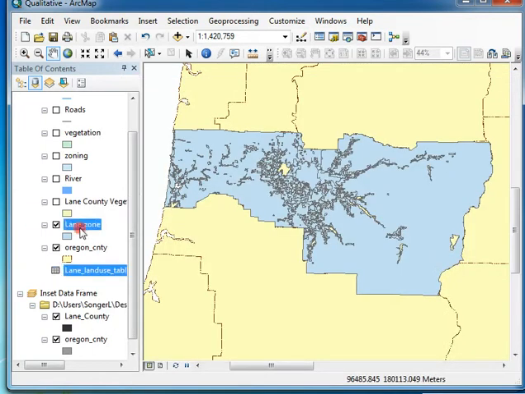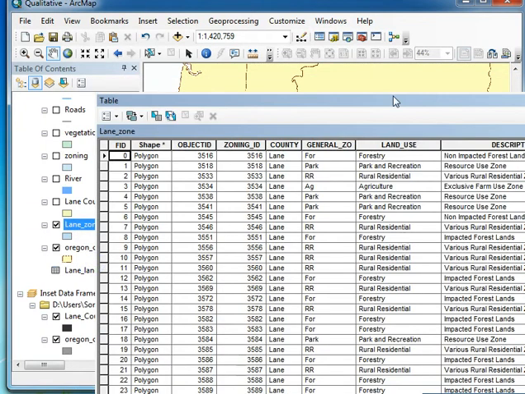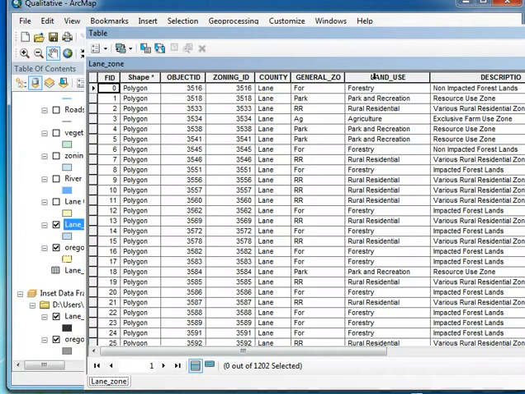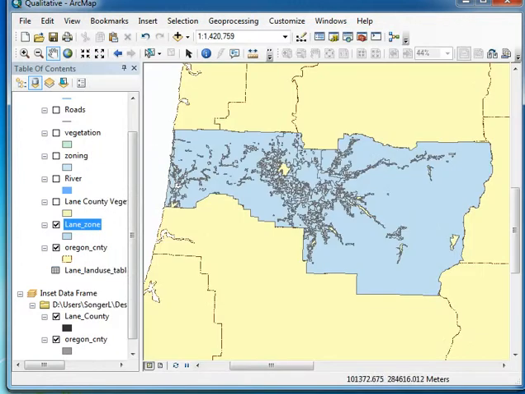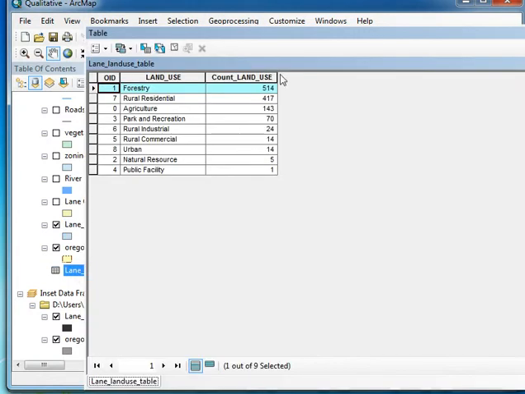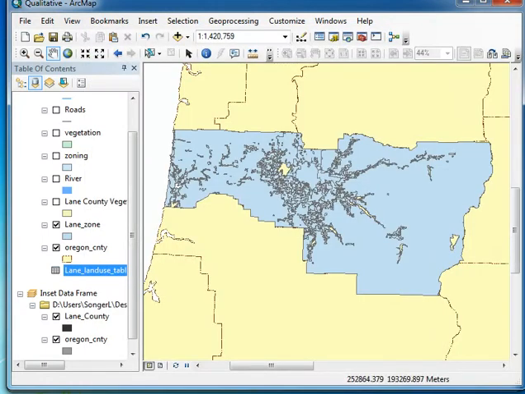We could do it this way, and we could select all of those records and then summarize it that way, the way we did in the last step. But this gives you a nice table that you can add to a report or add to your map. So that is the last part of that step, and then we'll go into making a categorical map.